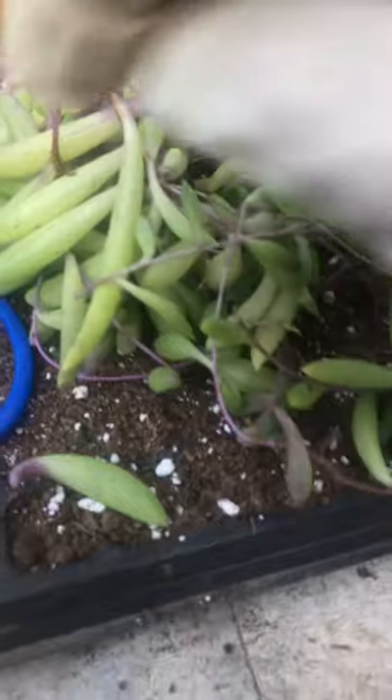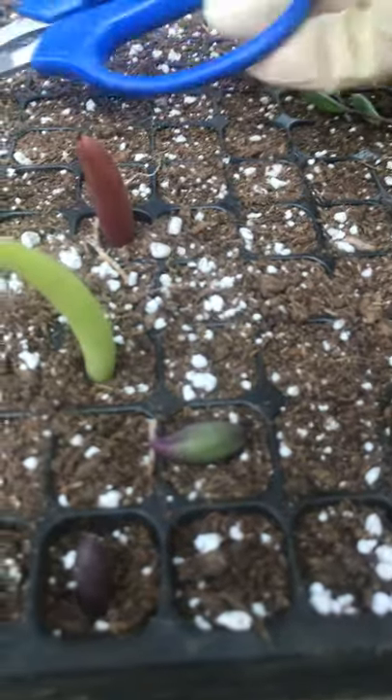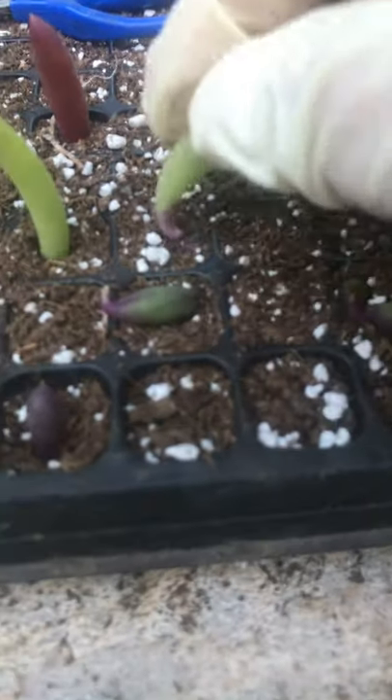There are many of them. It doesn't matter what color they are — whether they're green, whether they're purple, whether they're kind of reddish — just put them into the soil like that. I only mist these once a week, and I'm keeping them out of the sun because you do not want them to get sunburned at all.